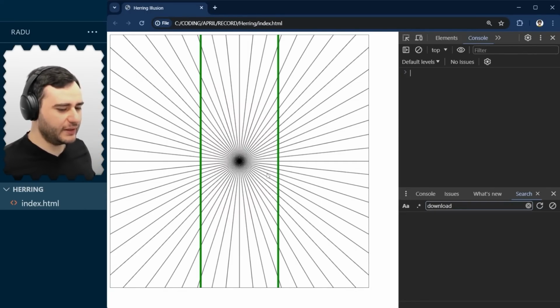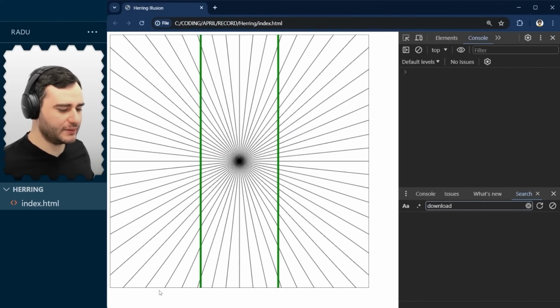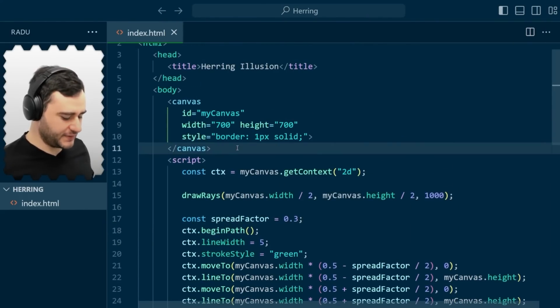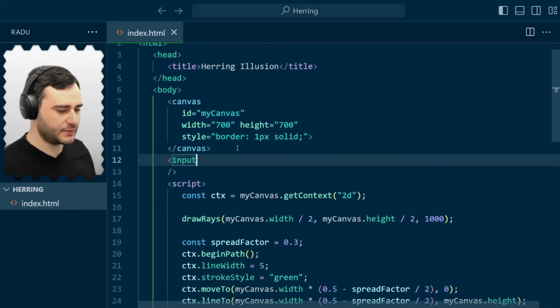But controlling that spread factor like this is kind of tedious. I would like to have maybe a slider here so that I can see many different values just by playing with the mouse. Let's do that. Below the canvas here at the top, I'm going to define an input element. And let's close it.